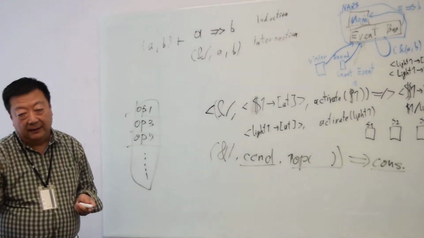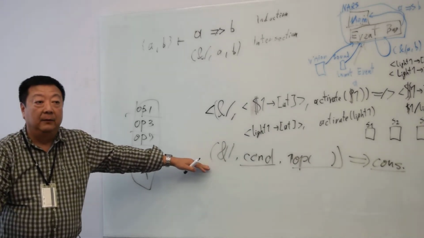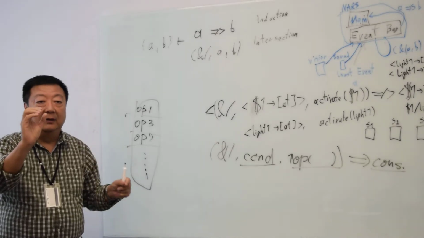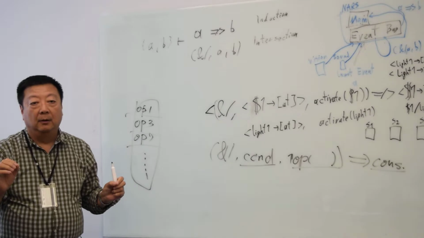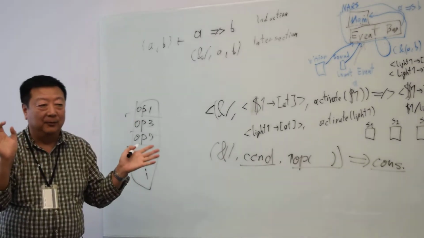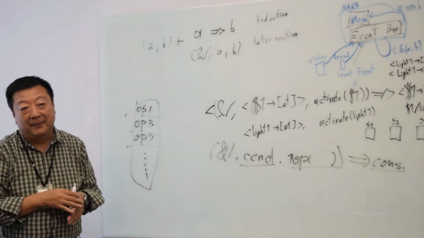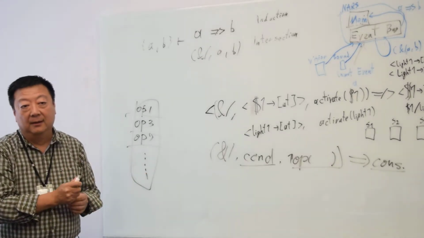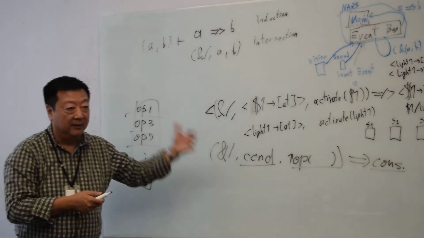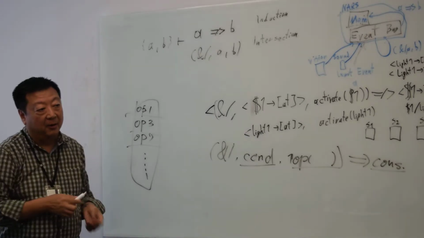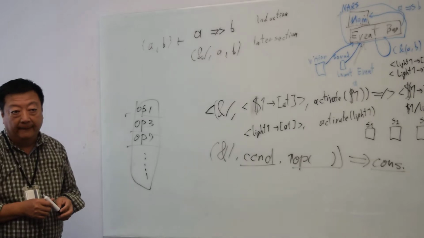What if it is something I've never done before? We can do reasoning, for example, by analogy. At least this is similar to something I have achieved before. If this thing is unrelated to anything I know before, of course I'm completely hopeless. But usually it's not that bad, it's somehow related to something we have achieved before. So we can do analogy, we can do that similar thing, then we make some small adjustments here or there by adding additional operations into the sequence.